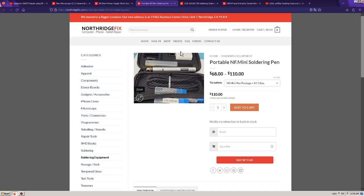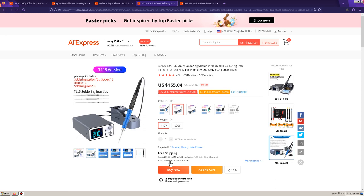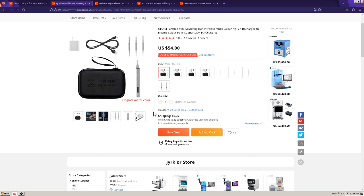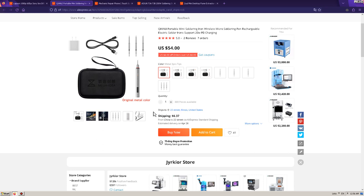Sometimes products delivered from China do arrive within two to three weeks. Today is about April 3rd — estimated delivery April 26th, so about 20 days. I can wait 20 days for half the price. There are some people who just don't have that much money to spend but would still like to buy these products, so I wanted to inform you that these products are indeed available somewhere else. Some listings show 15-day delivery on orders over $10, and even April 15th delivery — about 10 days — so delivery time is not really an advantage anymore for NorthridgeFix. There are a bunch of benefits to purchasing off AliExpress, but do research and check reviews before you purchase from either.